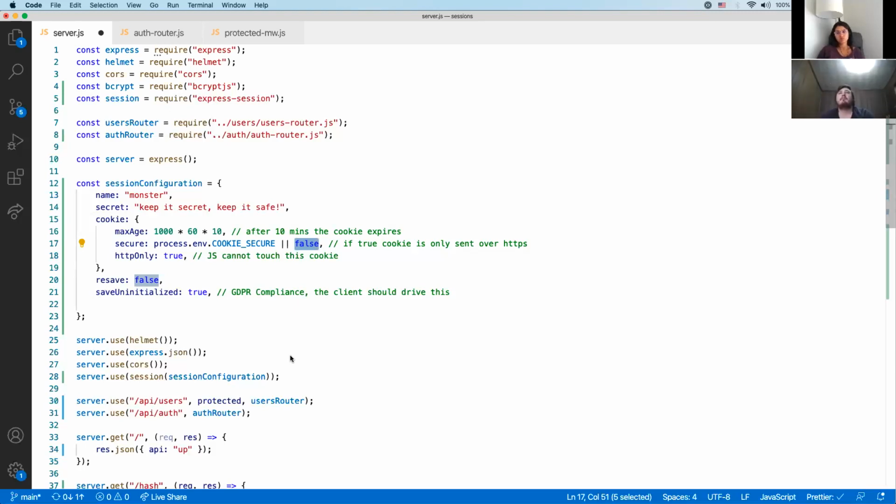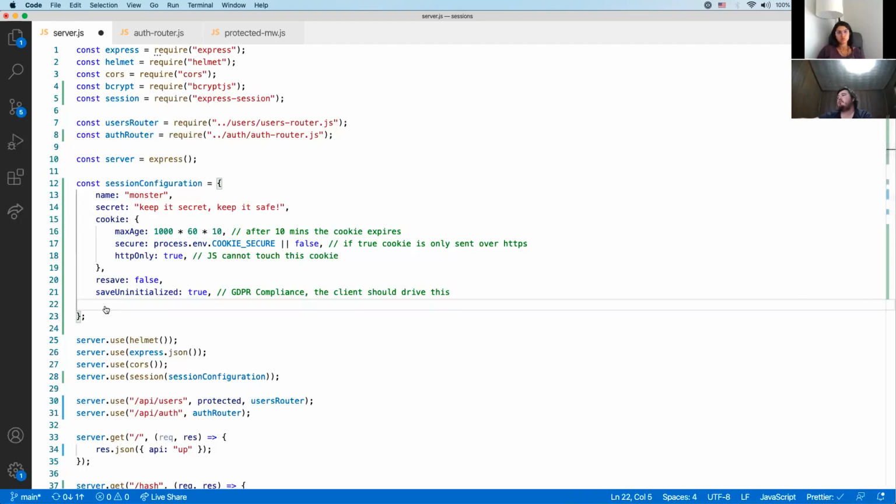Okay, so going back to how do we store this? Cookies are normally stored in a key value store like Redis or Memcache. We established that. But for now, we don't have that. We don't want to have yet another server running for testing, so we're just going to use the database. So I want to tell my library, hey, store the information in my existing database by using Knex.